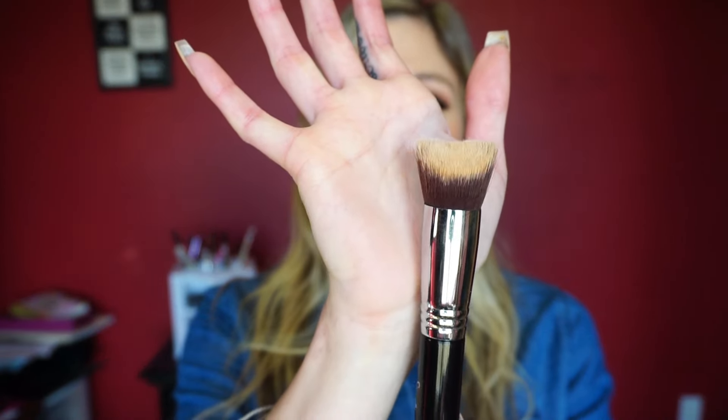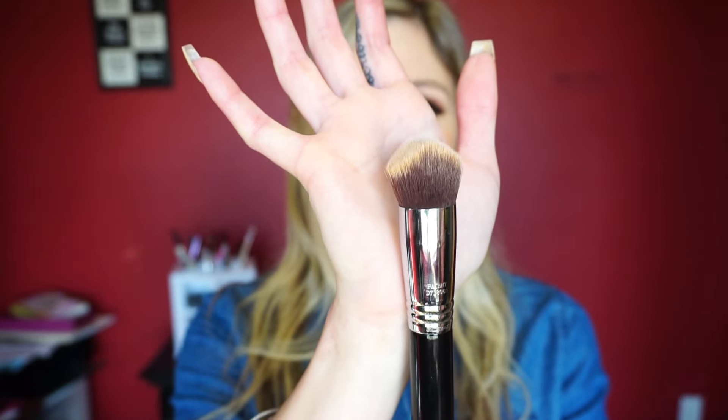This is the 3D HD Kabuki brush — it has a fun 3D effect to it. I'm not going to lie, I don't fully grasp the concept of what the 3D part is doing, but I know it works really well. What I often do is put foundation on it, smooth it out with the sides, then buff it out. I also like the curve — it fits easily around the nose. I feel like it has more to offer than a regular foundation brush, and I really appreciate that.